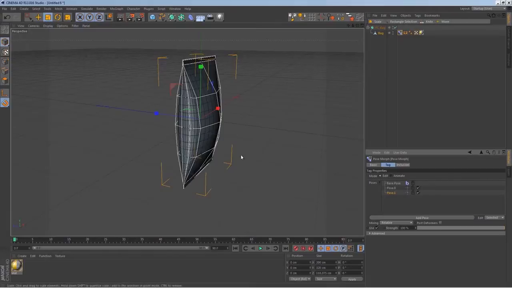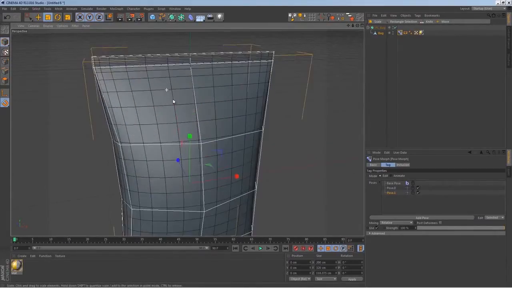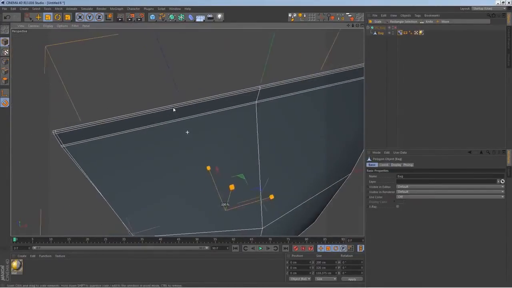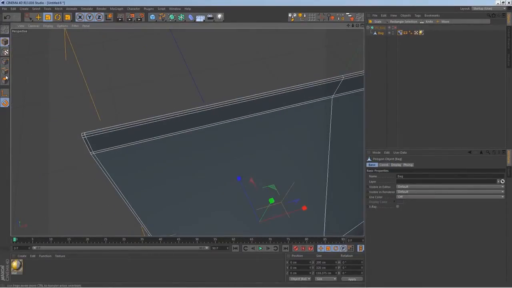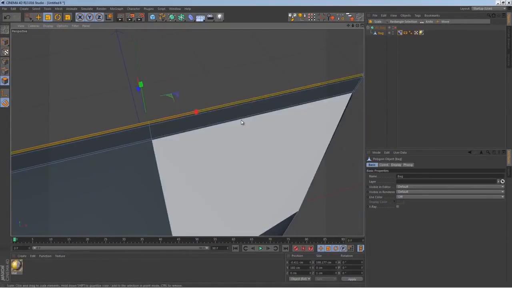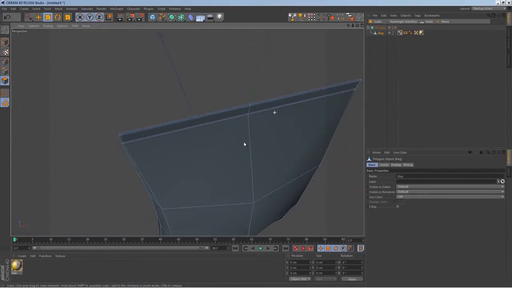So it'll make sense as we go. So let's go to second pose, and now we're going to model an open bag pose. But before we do that, let's erase some faces up here up top so that we can open the bag. So I'm just going to select these and then hit delete. Okay.